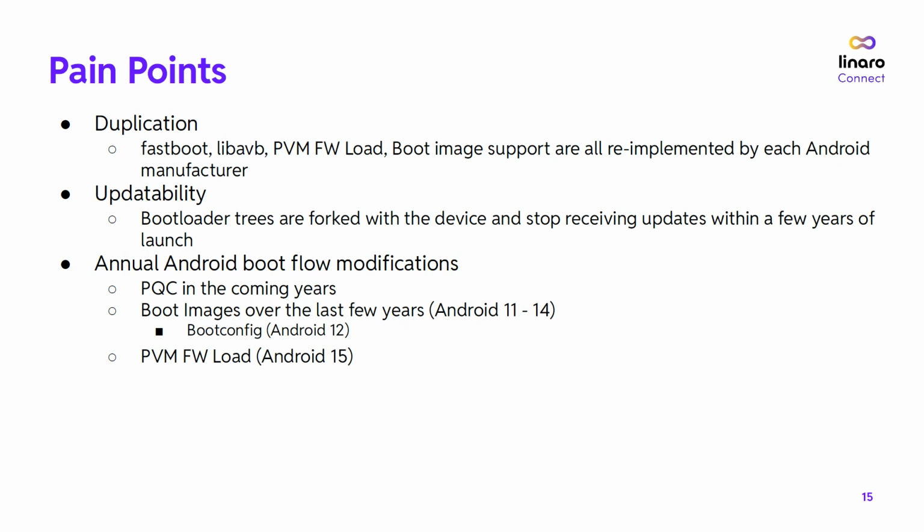And that means that bootloader trees progress, but they're not necessarily updated by many OEMs, given the risks involved in updating your bootloader, which means that bootloaders fork and fork and fork, and so you just have thousands of copies of libavb floating around, or fastboot. Fastboot is not such a big vulnerability, but libavb just floating around unpatched is a rather large vector.